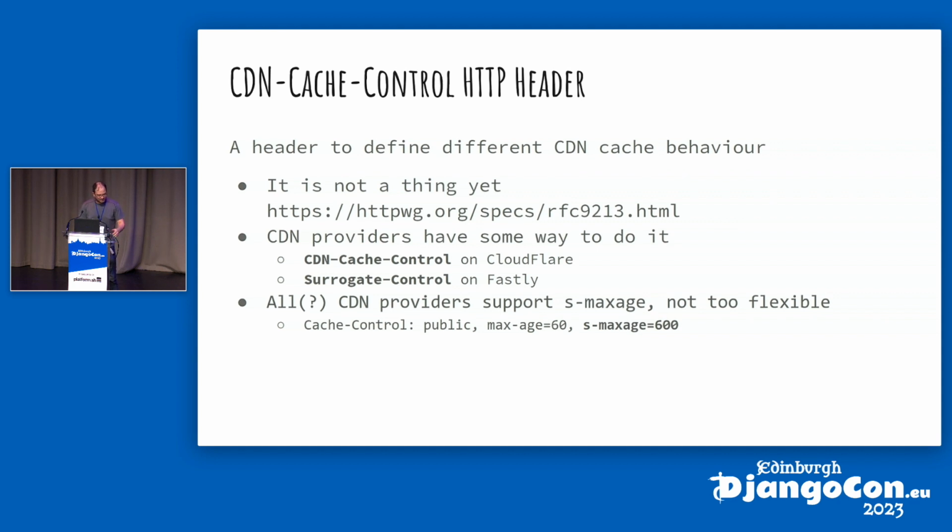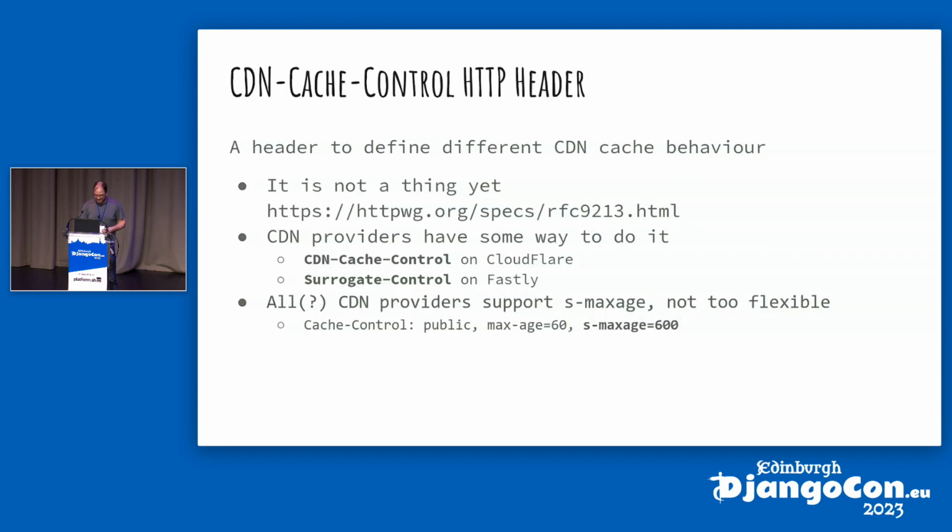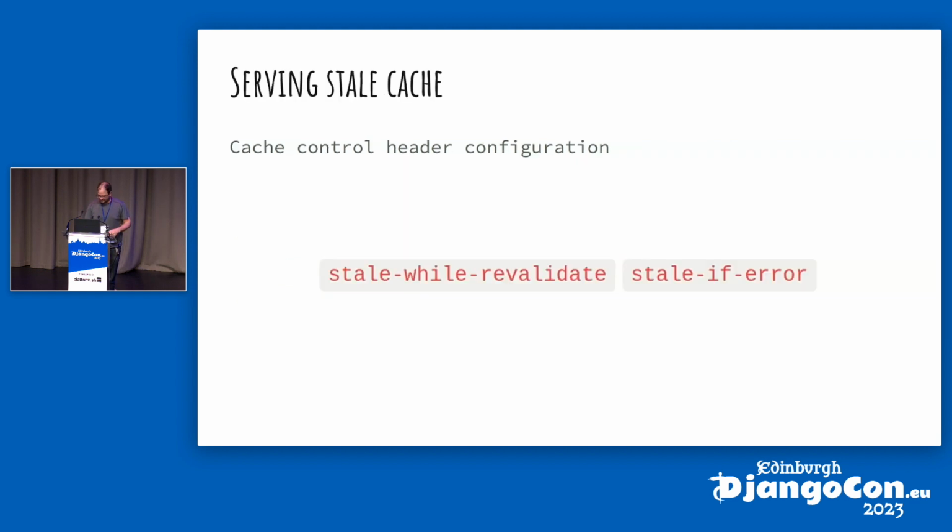CDNs have cache control headers, and it's not a thing yet, but we will have a CDN-Cache-Control header specified to handle it like cache control, but only for CDNs. For now, we have specific headers to do that, like s-maxage that defines a timeout on max age only for CDNs and surrogate servers. And CDNs will use stale-while-revalidate, stale-if-error, and other headers to do that better.